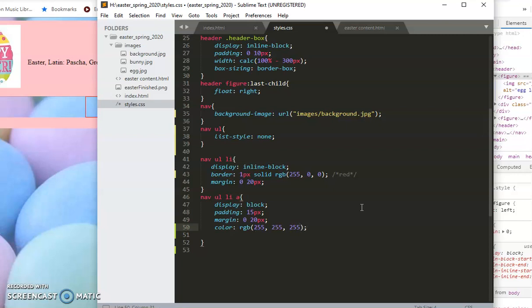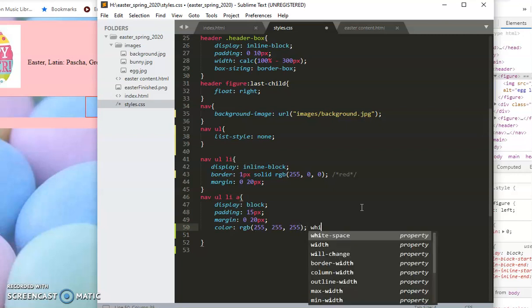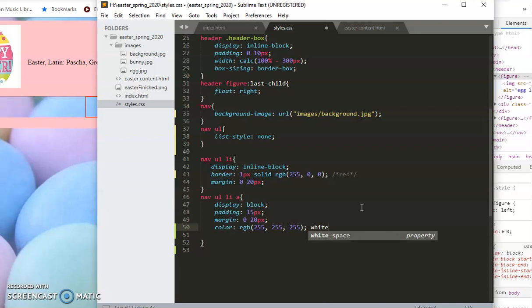And just so that no one's confused out here, I'm just going to type white, and then select this text, and hold down my Control key and press the slash, which is below the question mark, and comment that out. So when someone looks at that and doesn't know what the RGB is, they know now it's the white color.